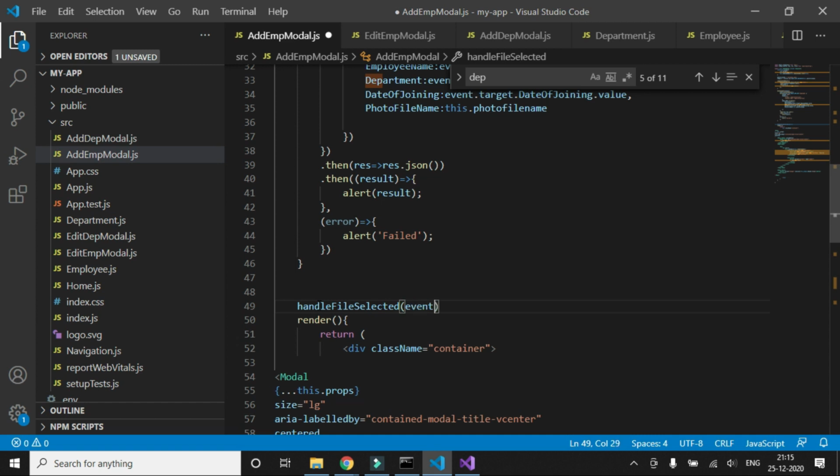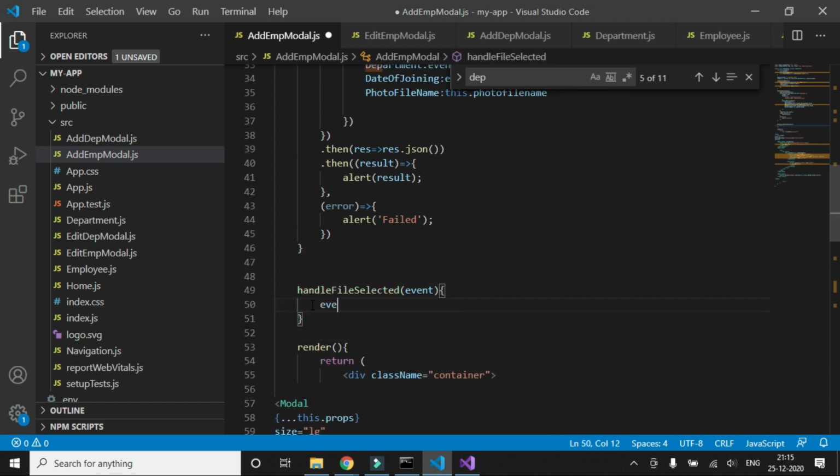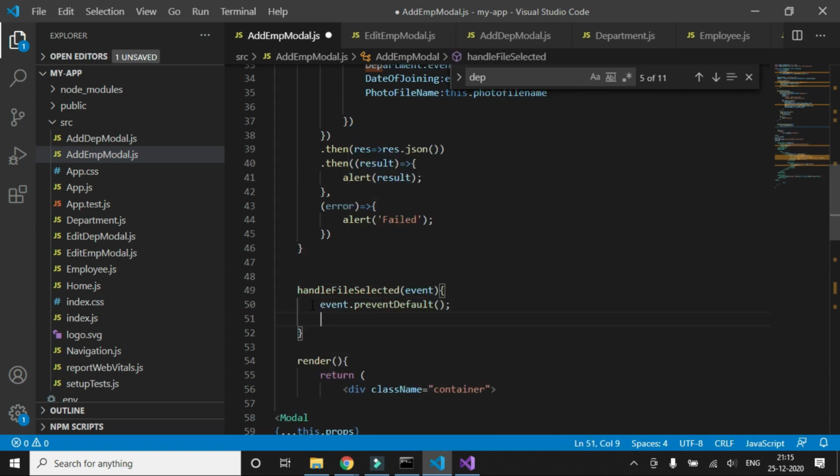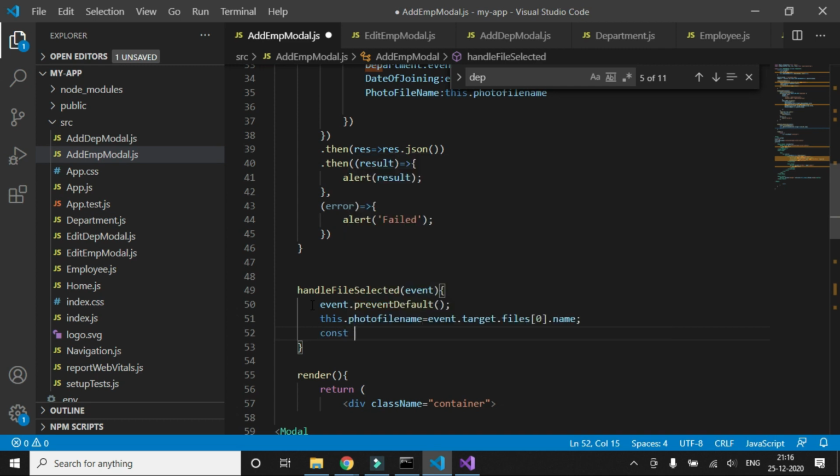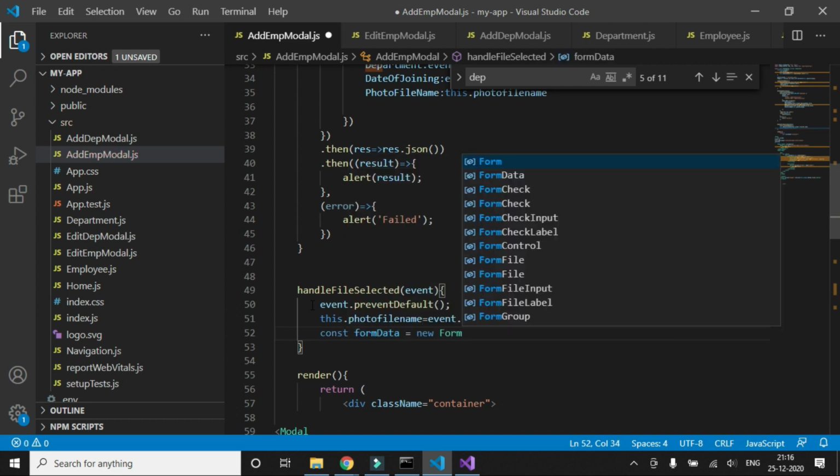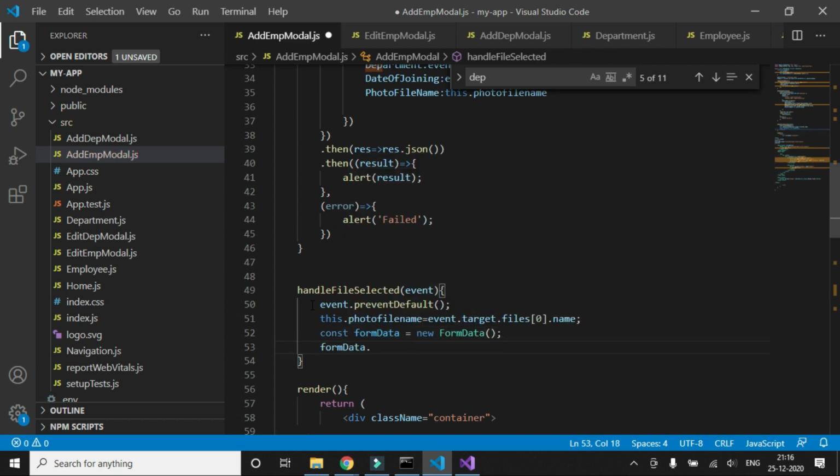Let's add a method to save the uploaded photo. We make use of form data and append the uploaded file to it.